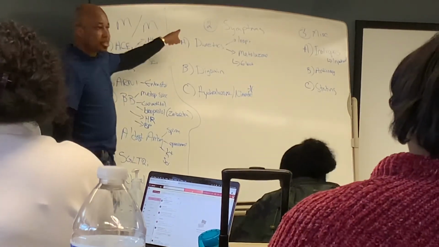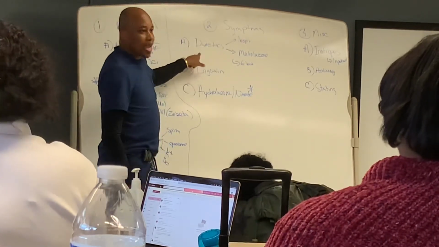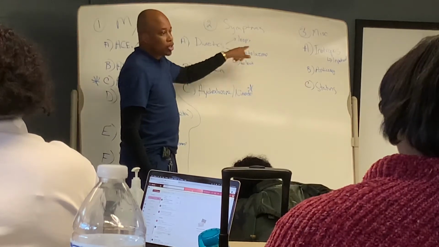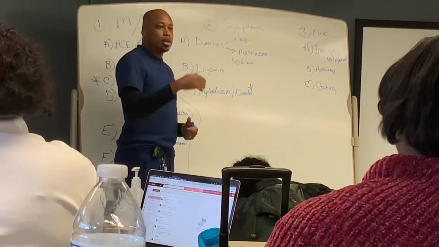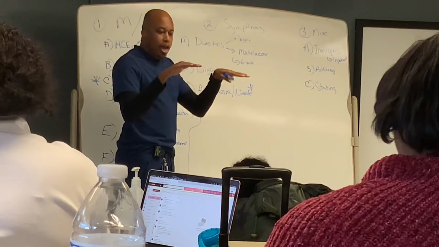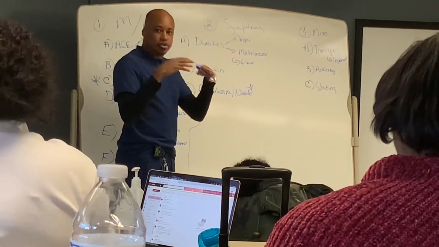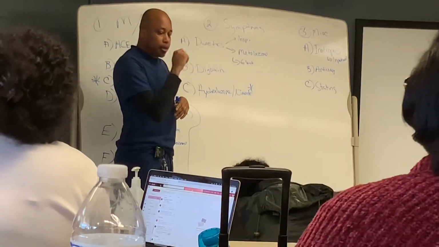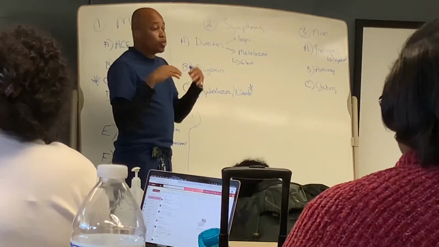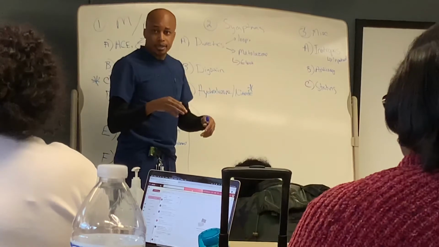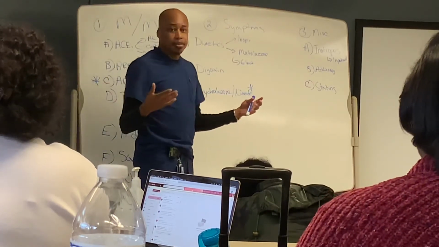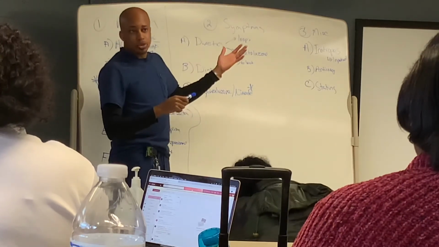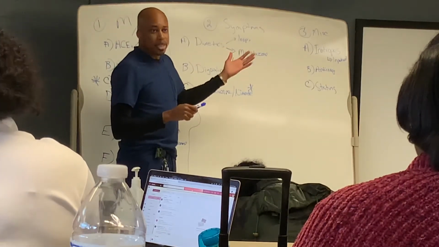When we get to stage C, we start seeing symptoms. Our diuretics, more so our loops, are going to be the ones we use, and we're just going to adjust the dose until they're stable as far as their volume overload. Okay. Now we may need to continue to increase. We want these patients to weigh themselves daily. Somebody gains 5, 6, 8 pounds in a day. We know that's water weight. We need to increase the dose of the loop that they're on.